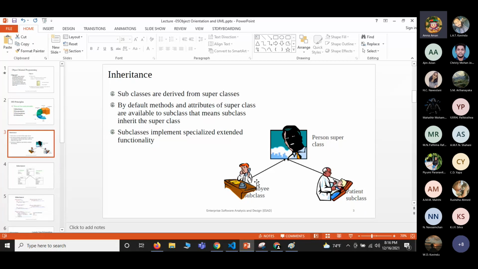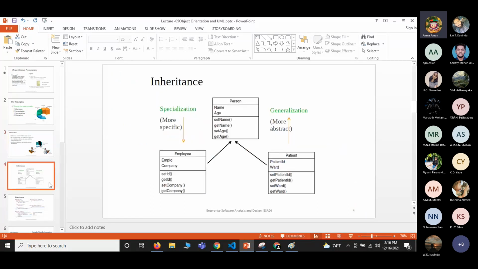Someone tell me. We will go for this example. When you look at this example, here we have inheritance. We have a person class, an employee class, and also a patient class. Tell me, how can we inherit?